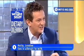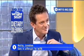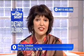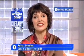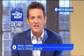So anyway, we've done the cuttlefish. All right. And any other fish that you can eat the bones of. Okay, anything else? Anything enriched with calcium. Often you will see calcium on a breakfast cereal label, for example, or any other foods where it says added calcium. Just go for them, try them out. Okay, there we go. Good luck to you, Anita, and to your son.